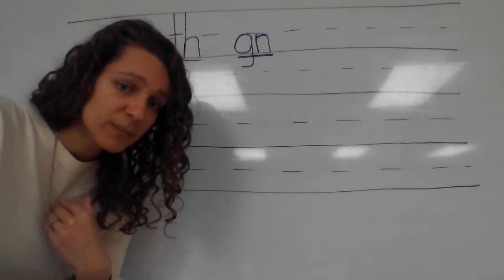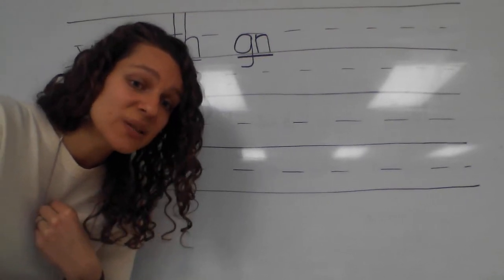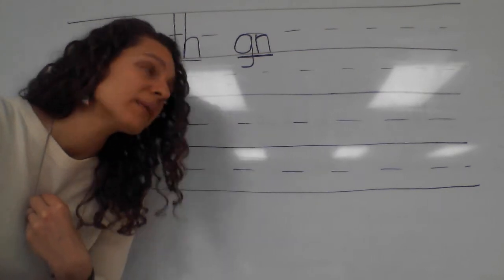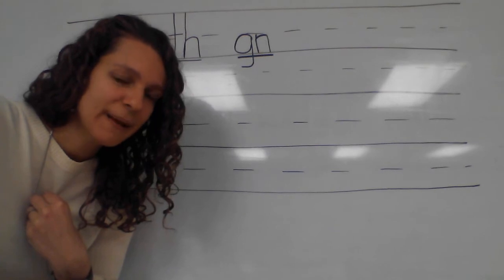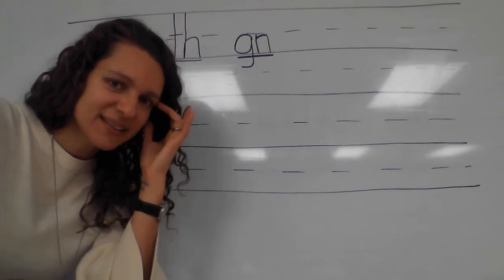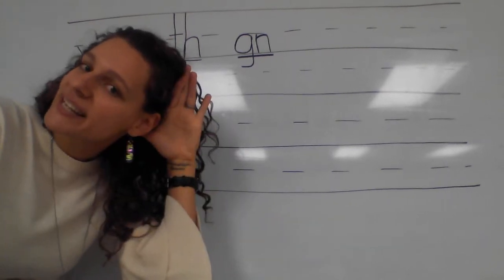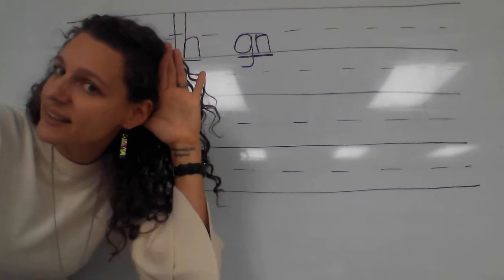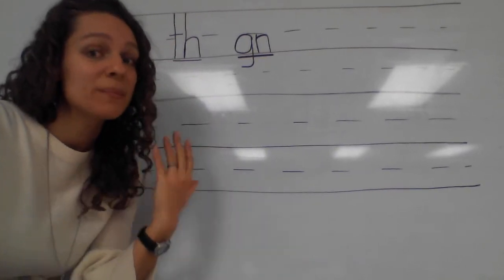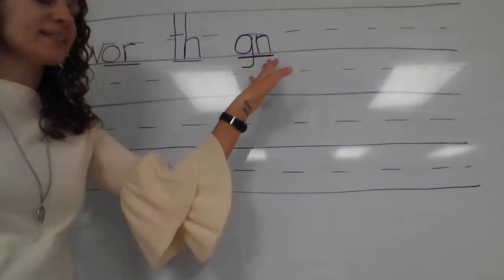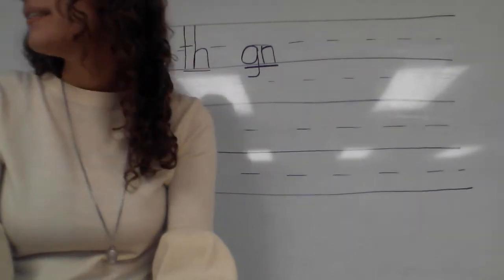All right, I'll say it with you one more time. You're on your own the last time. Two-letter N, used both at the beginning and the end of a base word. All right, last time, say it while you write it. Good. Two-letter N, used both at the beginning and the end of a base word. All right.